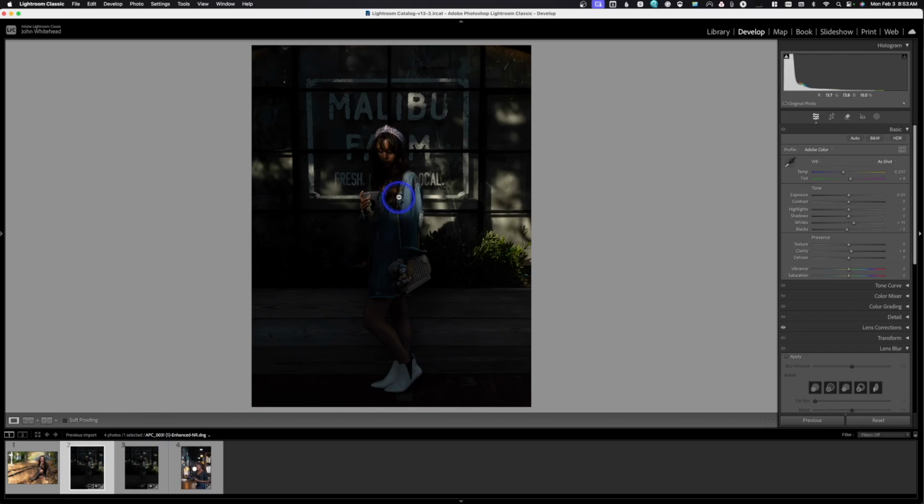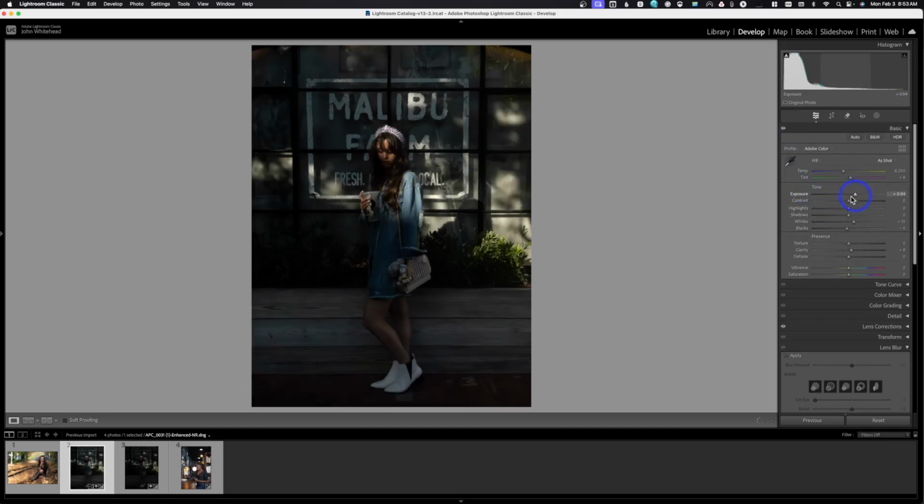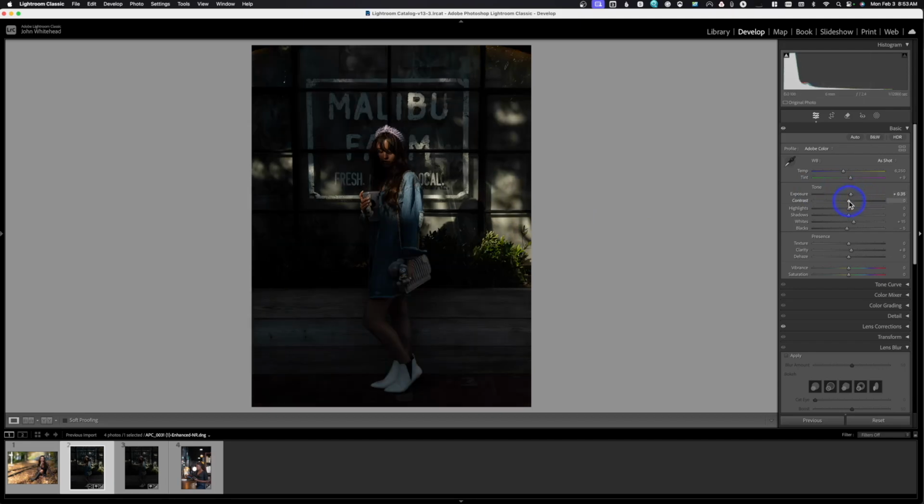So in this image, we want to open up this location. And this is a great example that if I open up globally, it's going to start to open up some areas and make them too bright where I don't want that to happen. Now, I do want to brighten this up a little bit, but not that much. So I'm just going to make a small adjustment here, and I'm also going to lower that contrast, okay? We're also going to come in here and look at auto and see if I like that better. Not really. Let's go ahead and look at shade. We could look at daylight.